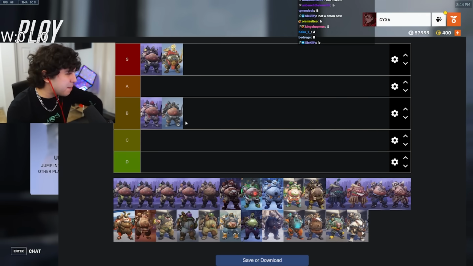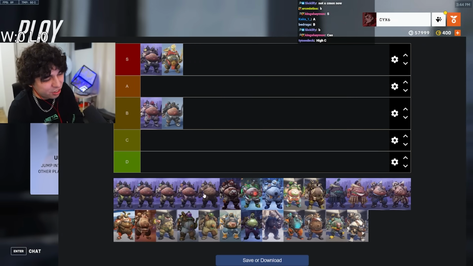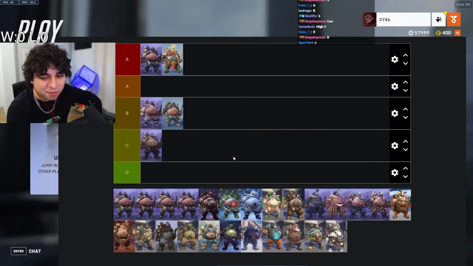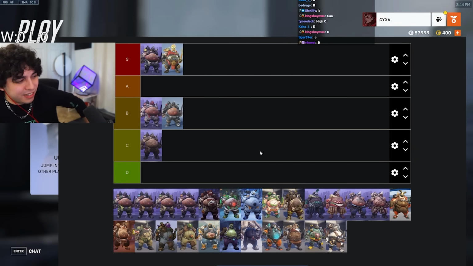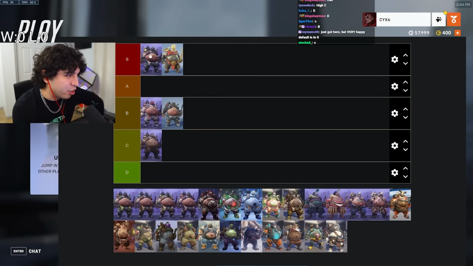It's not a bad skin, but it's not the best. Pigpen, I'm gonna be honest, I don't really like Pigpen. Aesthetically it doesn't really look that good, and I feel like Stitch just is better than Pigpen anyways, so putting that in C tier. That's a C tier, easy. I'm sorry, Pigpen just doesn't even look that great to me. It's kind of just like a recolor of the default, but with mud.